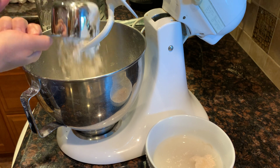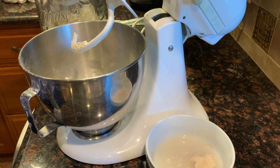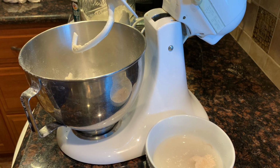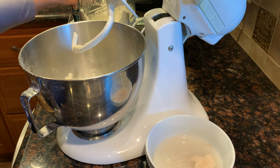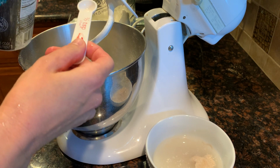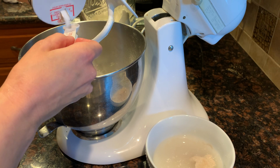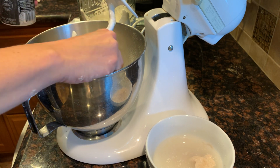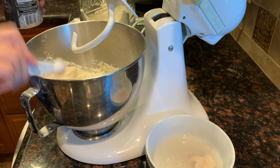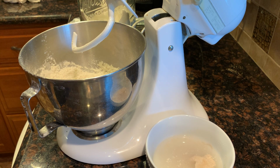So that was 1 cup, 2 cups, 3 cups into the KitchenAid with the dough paddle. You see the dough hook. That is called the dough hook, actually, not the paddle. All right, so I put the 3 cups into the KitchenAid with the dough hook, and then I add 1/2 teaspoon of salt. When I put it in, give it a little stir around, because you don't want that all in one place, because it could kill yeast. So just spread it out in there.